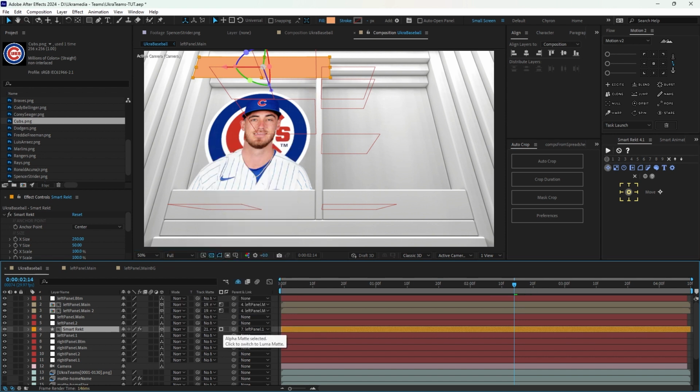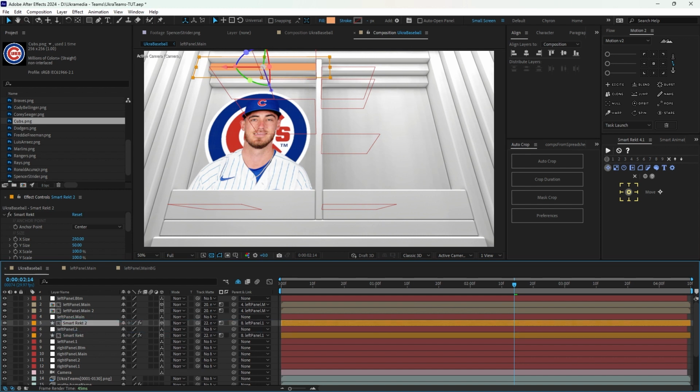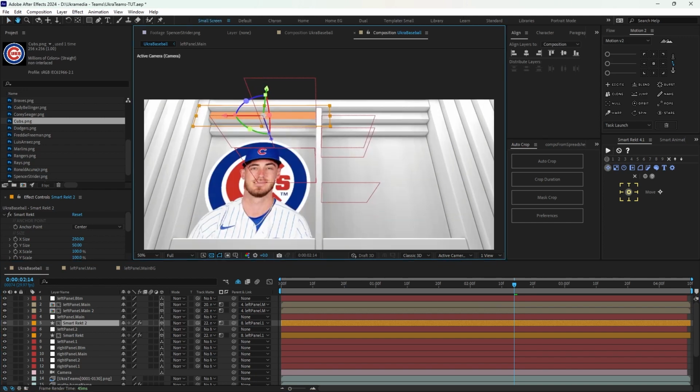And remember, all of our mats are Luma channels instead of alpha channels, so we have to make it a Luma mat. There, and now we've got that color. And now we're just going to duplicate that and set it below, because some of these things are backwards, so just have to do what we gotta do.